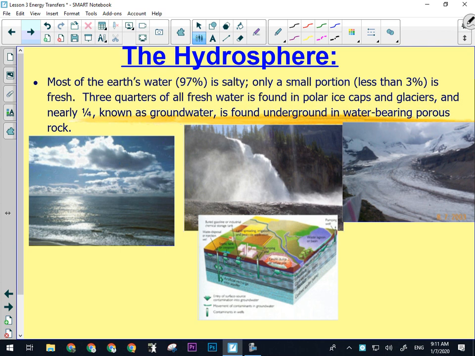Now, the thing with aquifers, I don't want you to get this picture in your mind, because this happens, of this underground lake. It is so not a lake. It's more like if you filled a glass with small rocks and then poured water into it, you would be drawing the water out from between the rocks. That's what an aquifer looks like. It's more like a saturated kind of rocky area.